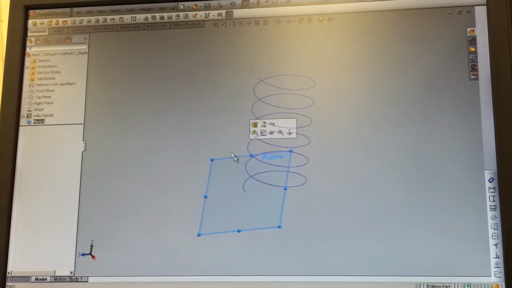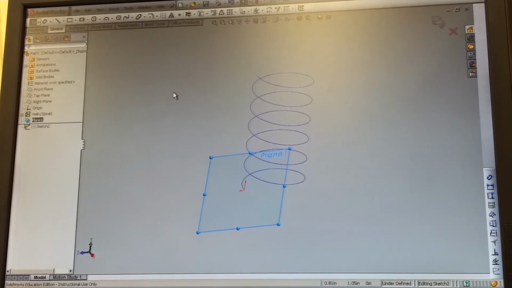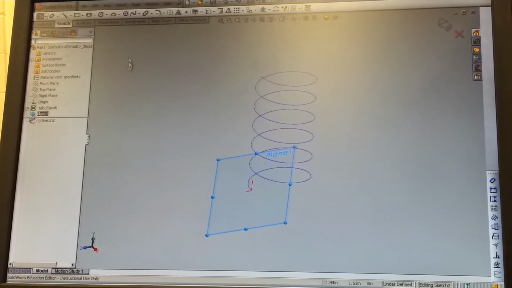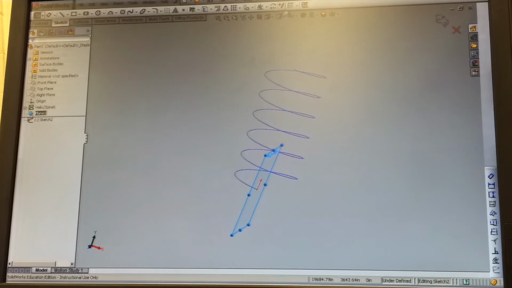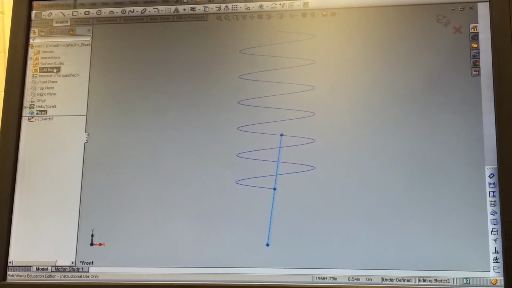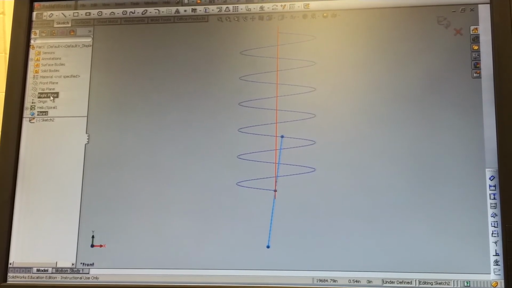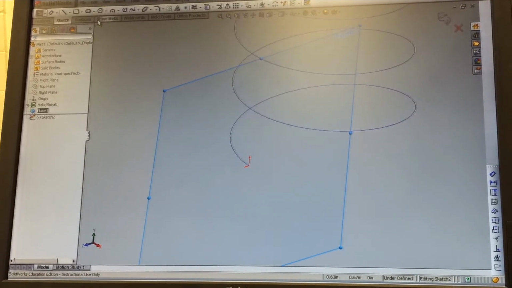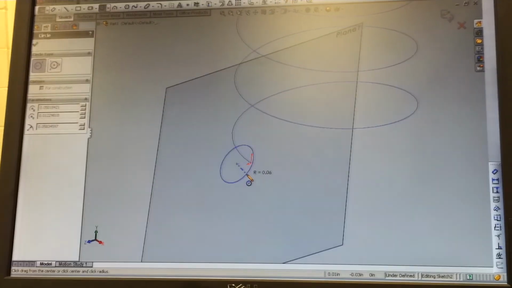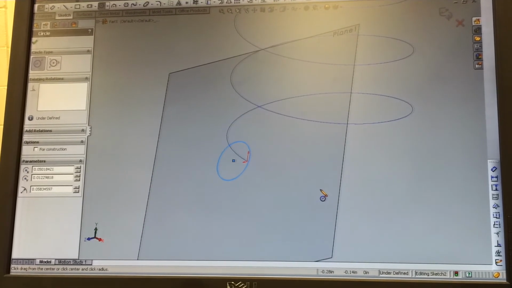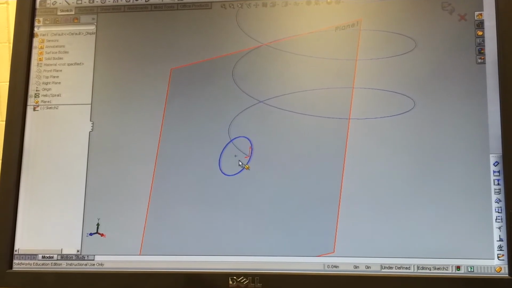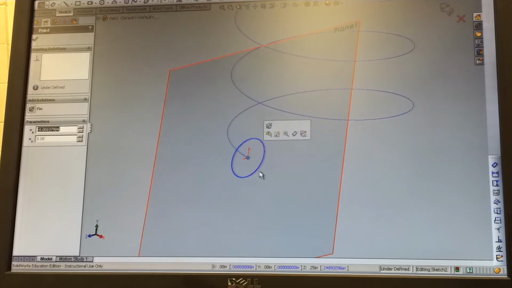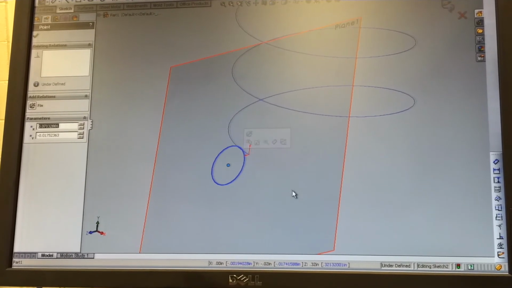I'm going to insert a sketch. I'm going to draw a circle. Look at the way that plane is. If I look at it from the front, you can see it's not in alignment with the right plane. It's perpendicular to the curve, which is what we want. I'm going to draw a circle in space. And you'll notice I'm not trying to make it coincident with that sketch origin. Because if I try to put it there, it won't become coincident to the sketch origin, because it's an end of a helix.